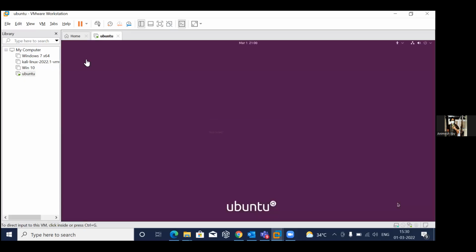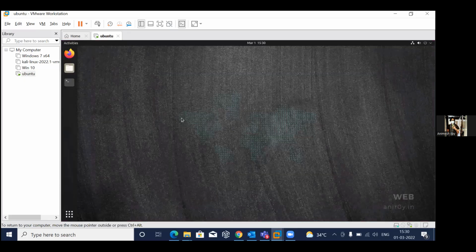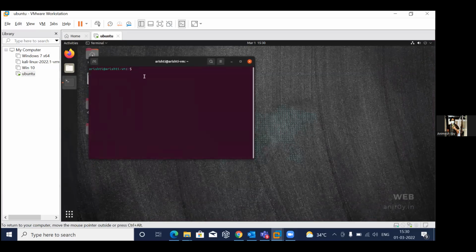Try to ping google.com. I can see the network connection is connected at the top right.